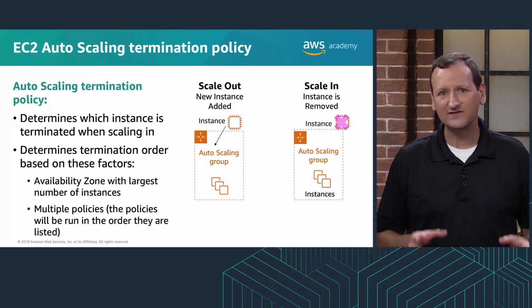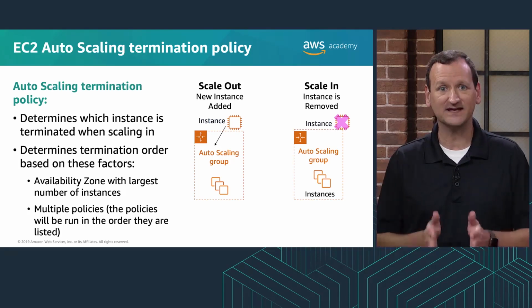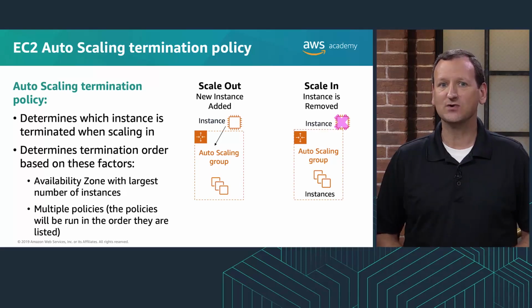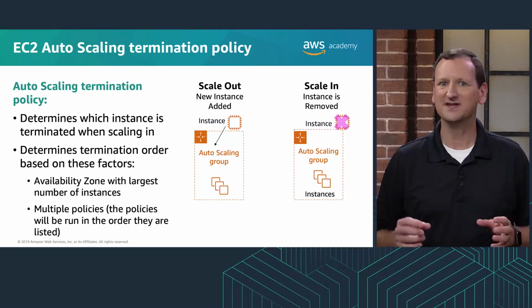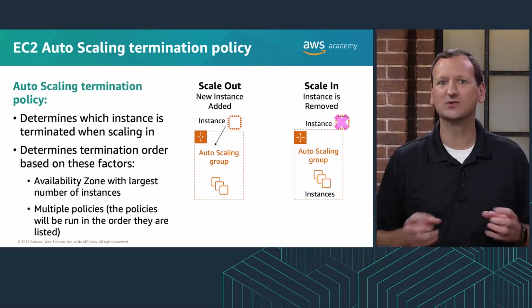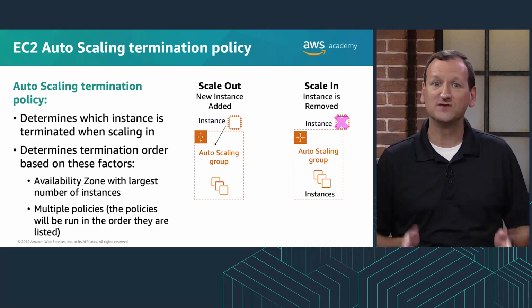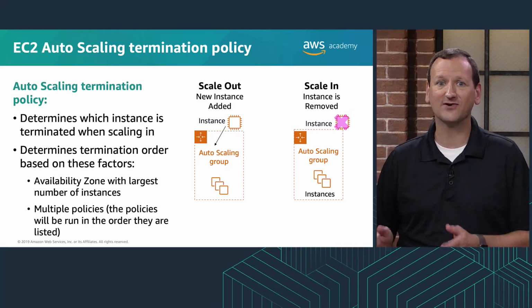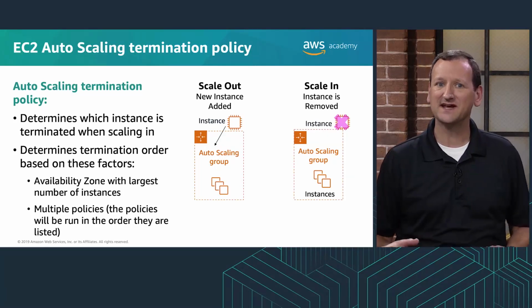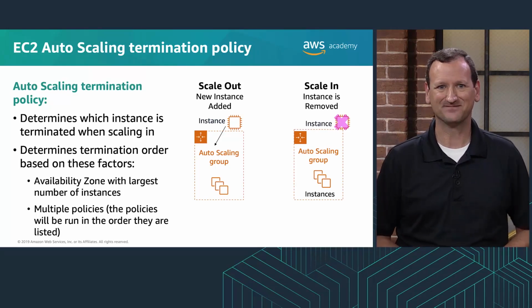For example, you could define a custom termination policy to decide which instances to terminate first during a scale-in event. You can use the Amazon EC2 Autoscaling API, terminate instance in autoscaling group action to terminate a particular instance and to decrease the desired group size. For example, you might choose to always terminate the instance with the fewest user sessions. After you've determined the instance ID, the terminate instance in autoscaling group can be called, and the instance ID can be passed in as a parameter. For more information about this, search for autoscale instance termination in the AWS documentation.